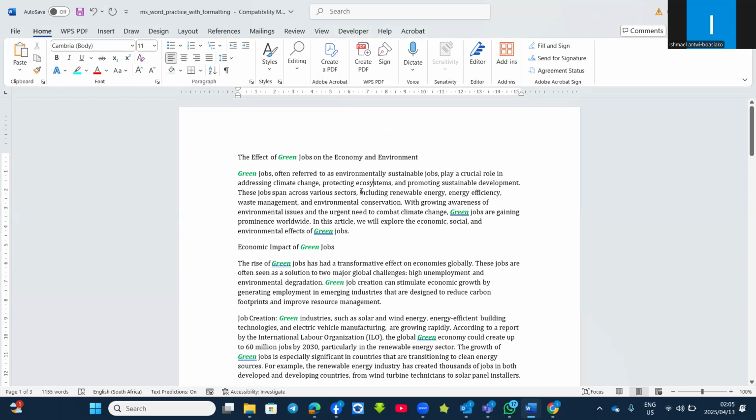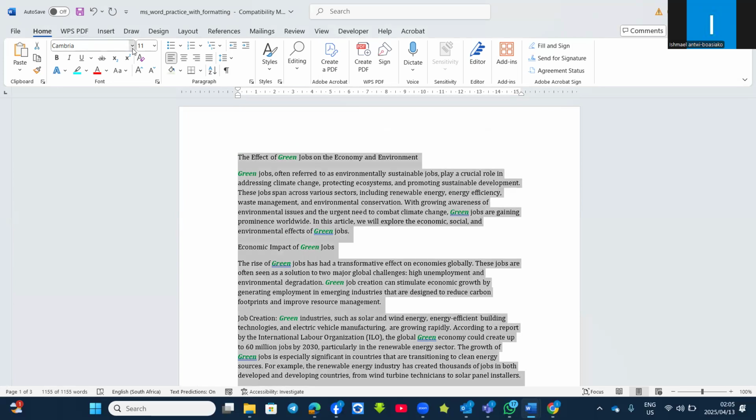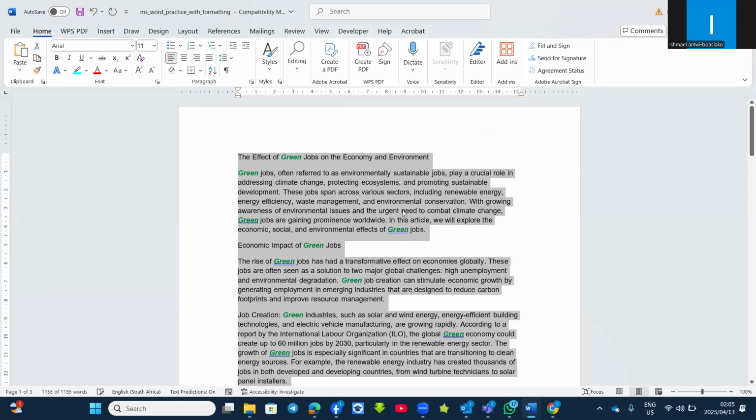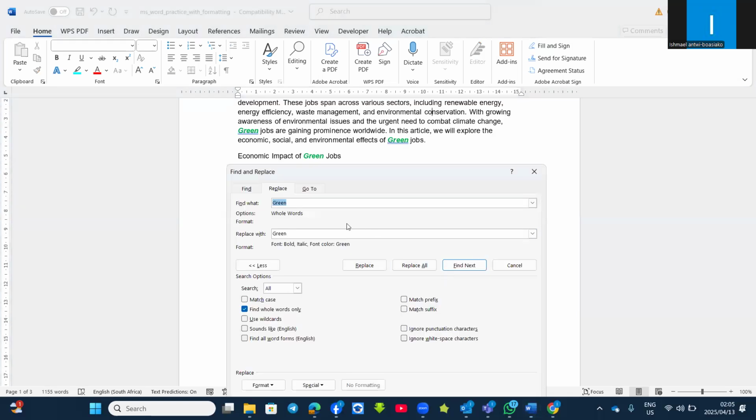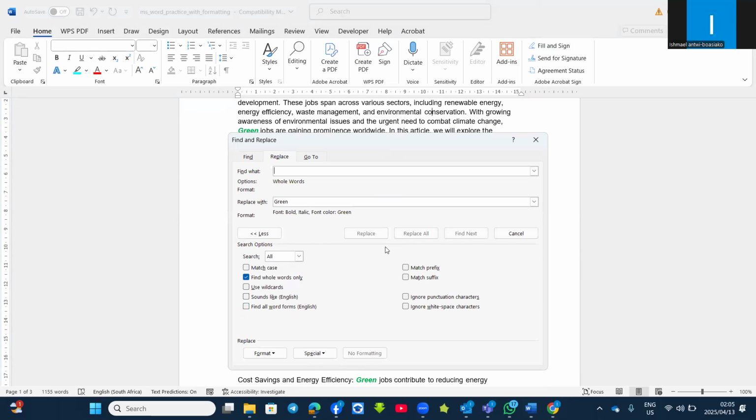Again, let's say this font. This one, the font is Arial. So let's say we want to change the font from Arial to Algerian or Aharoni. You can also use the find and replace to do that. So find and replace. You don't put anything there. Let me clear everything here. So there shouldn't be any formatting here.